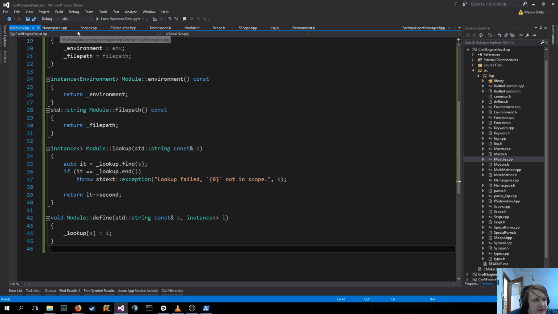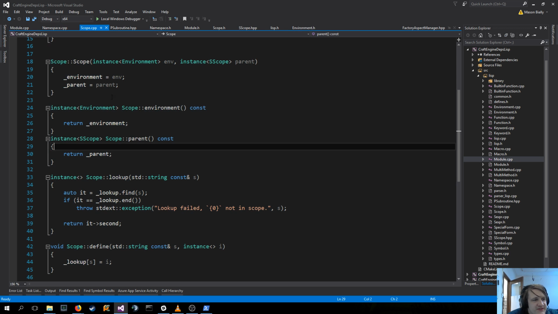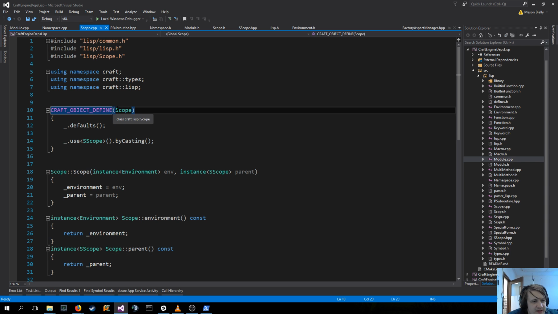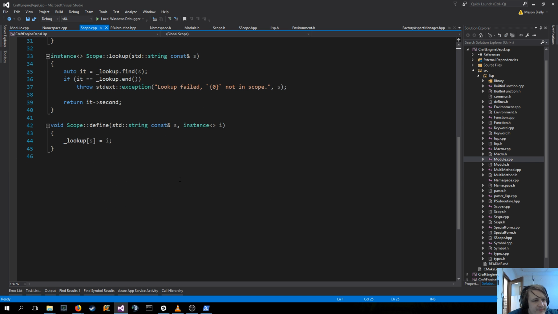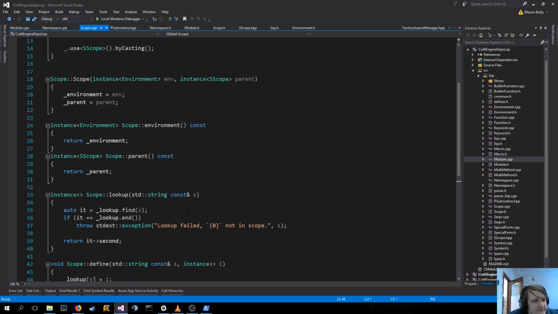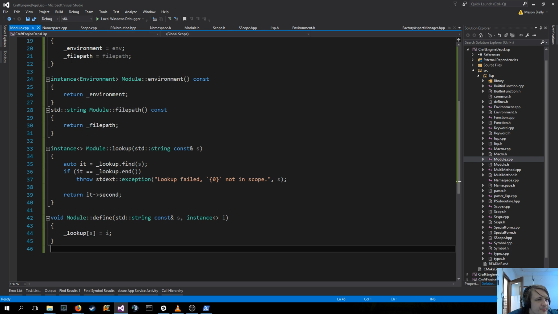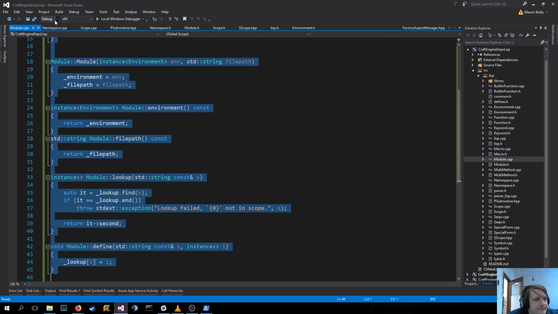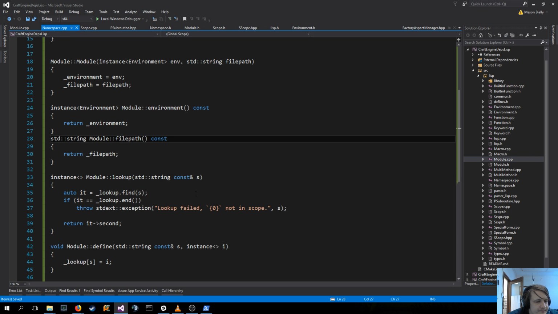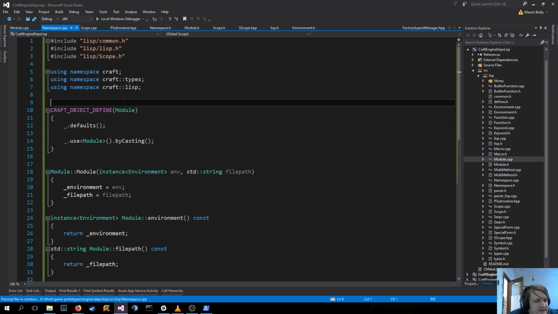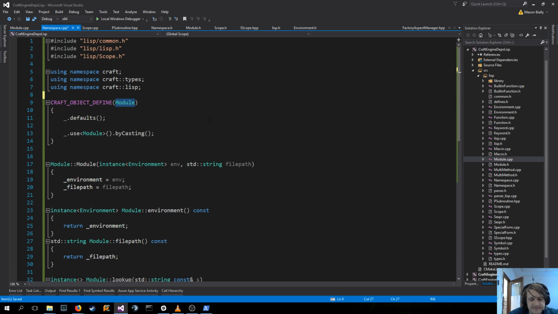Although this is not even going to the parent right now, which is something else that needs to be fixed. But luckily, only the scopes are going to have parents, because these are going to be code blocks later, so you would want to go through each of the parent code blocks, and then you would look at the module, and then you would look at the namespace. But we'll get there. This is the namespace.